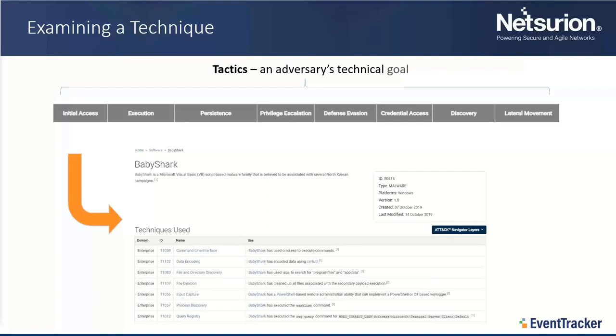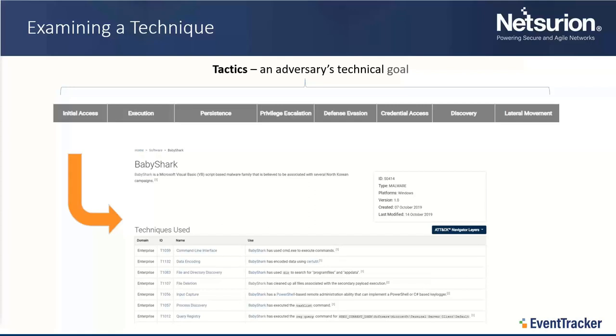So for example, let's just say our security operations center, which is monitoring our customers' and our partners' networks 24 hours a day, 7 days a week, notices that on a customer's endpoint, the Command Line Interface technique T1059 was tripped. Now that in and of itself, running any kind of command line interface job might not necessarily be a threat. It might not be something that anyone would even look at. But let's say the next thing lights up, T1132 Data Encoding, and then T1083. So here we are 3 steps into the Baby Shark attack.